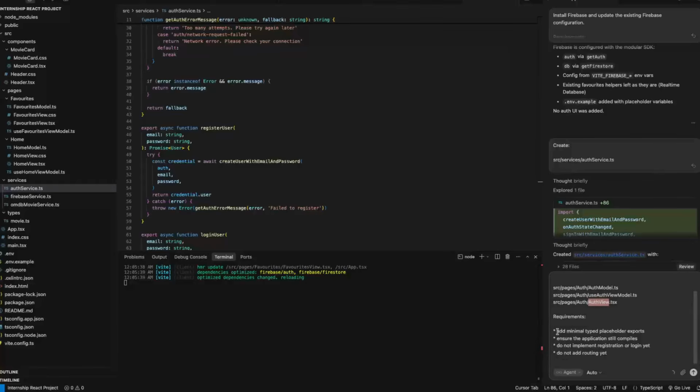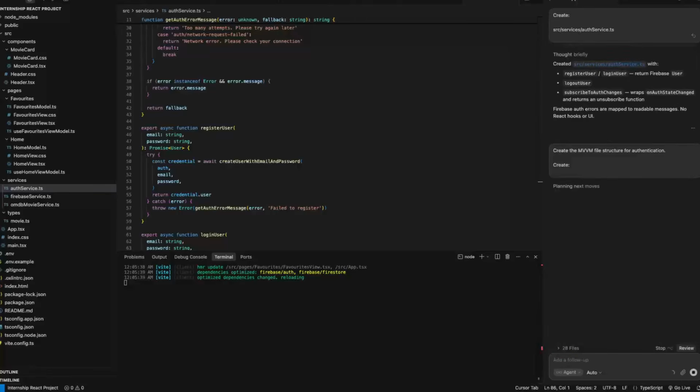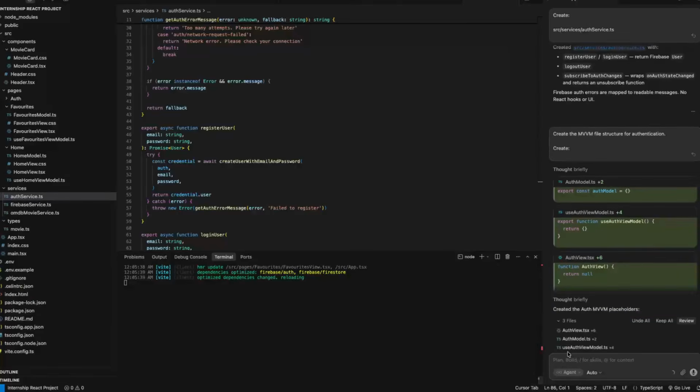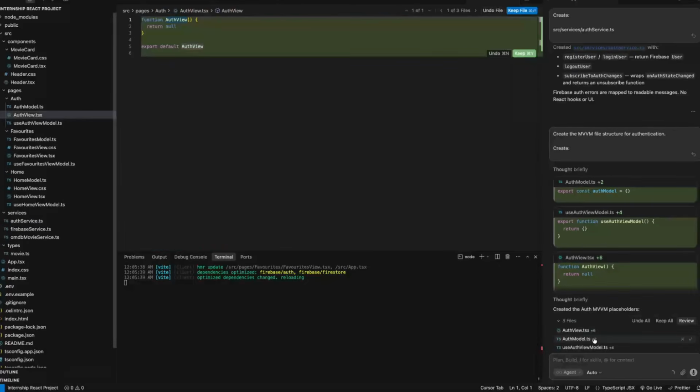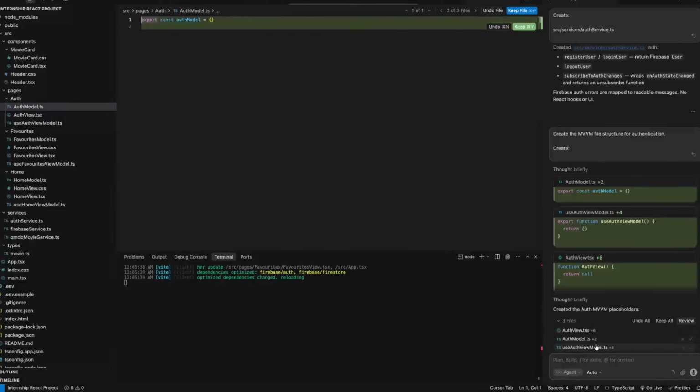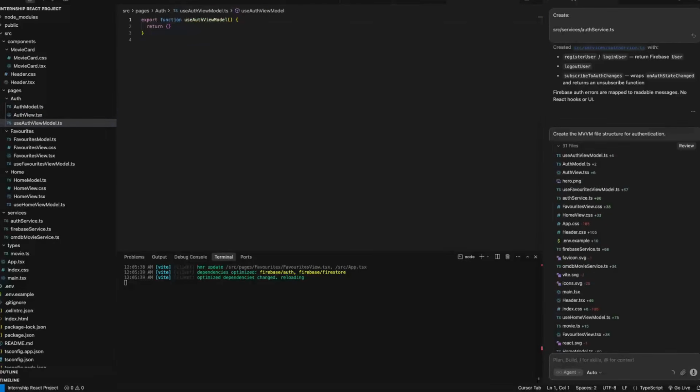So requirements: add minimal type placeholder exports, ensure the application still compiles. Do not implement registration or login yet. Do not add routing yet. Okay. So it created all of that. We will keep that.